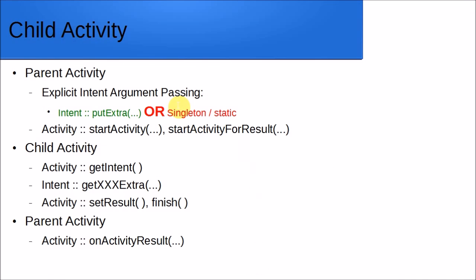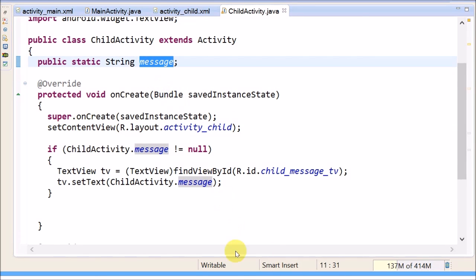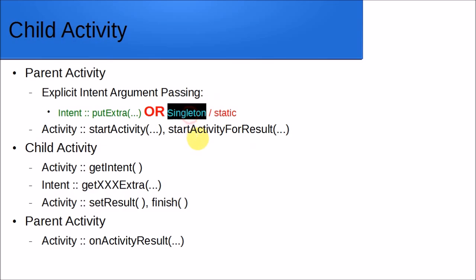So it's in red because this is not the preferred way to do it. The reason it's kind of bad form is that this thing is like a global variable. And the same thing applies to singleton. If you look online for singleton, that's basically using the same principle. Both static variables and singletons are effectively global variables.